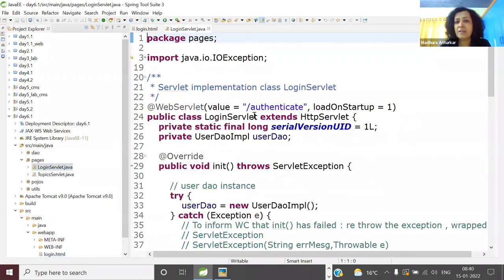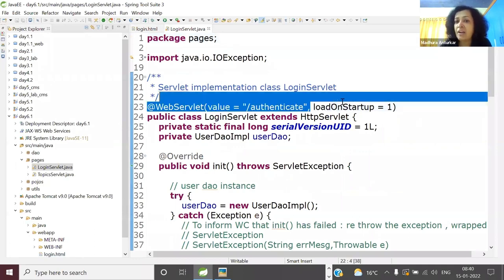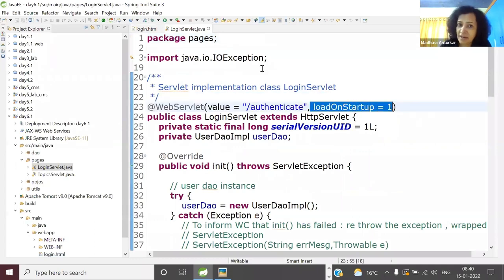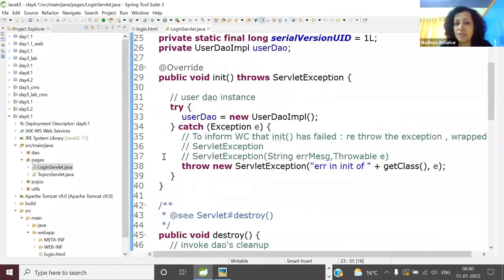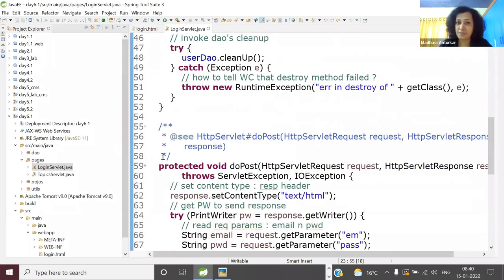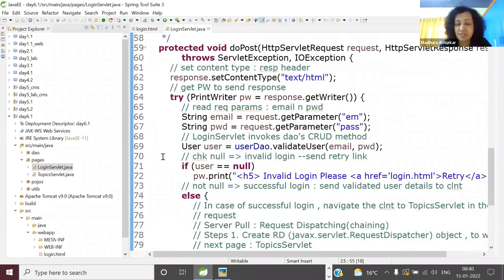login servlet and you can see that it is matching with the URL pattern and already loaded on startup. That means class loading, instantiation, and init method are all called. So directly come to your doPost. The initial part is good old; this is the third day we are talking about it, so I'm skipping all these things.